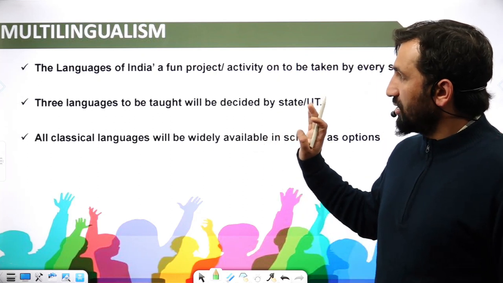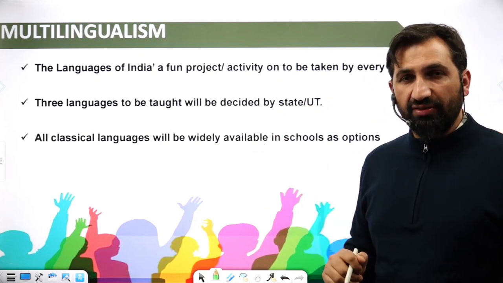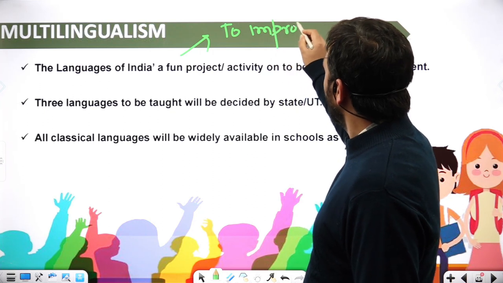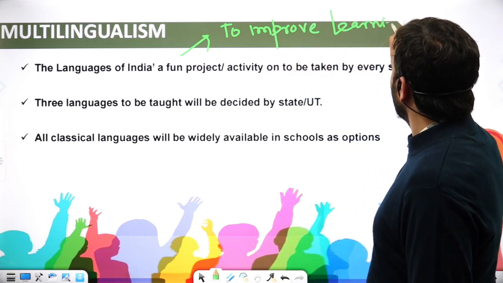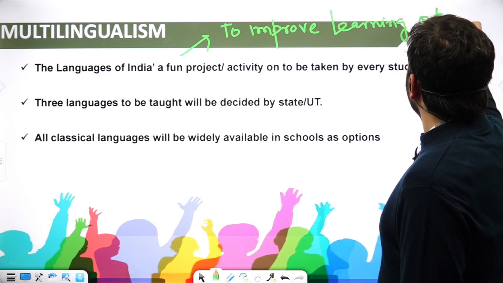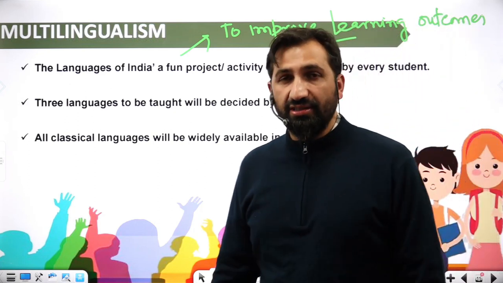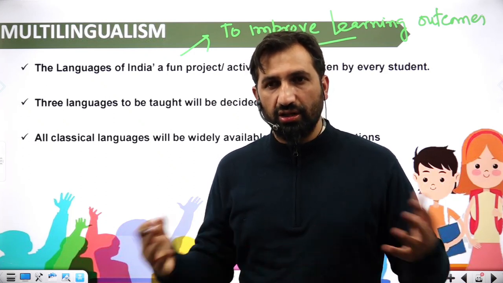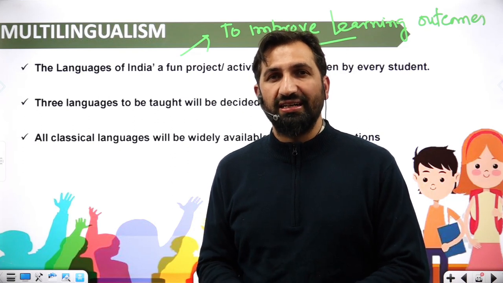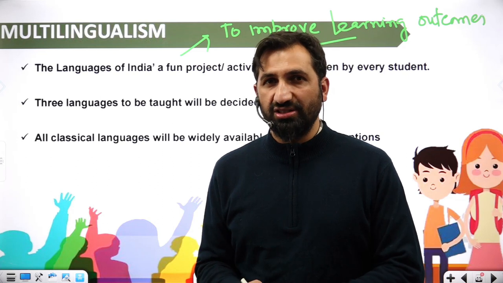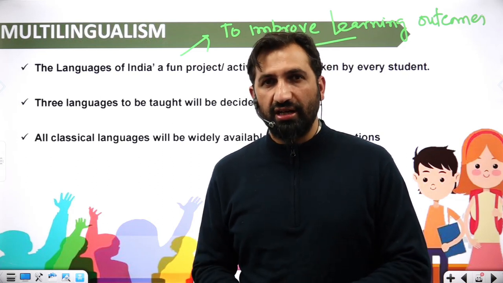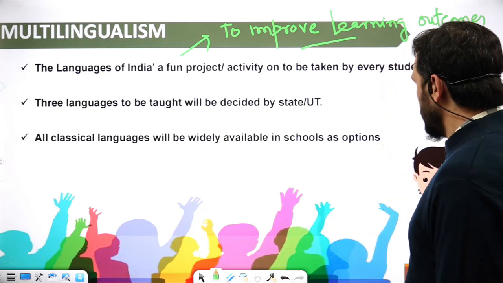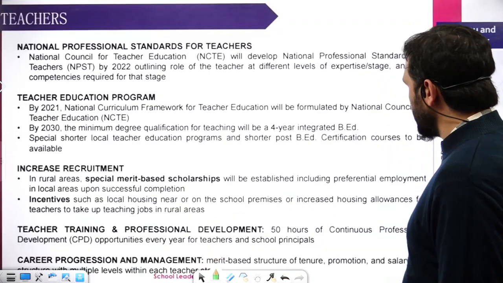Multilingualism, as I talked about, is an important aspect, to improve Indian languages. Iska main maksad hai to improve learning outcomes. There is research backing it. You might have seen that all over the world, countries use their own language, which leads to a more constructivist approach to learning. Rather than in the Indian context, it takes us years to understand the English language, and then we can't have mastery. Especially, there has to be a link between home language and the school language. The three language formula was there also, and it has to be there, and focus will be on some classical languages also, like Sanskrit.